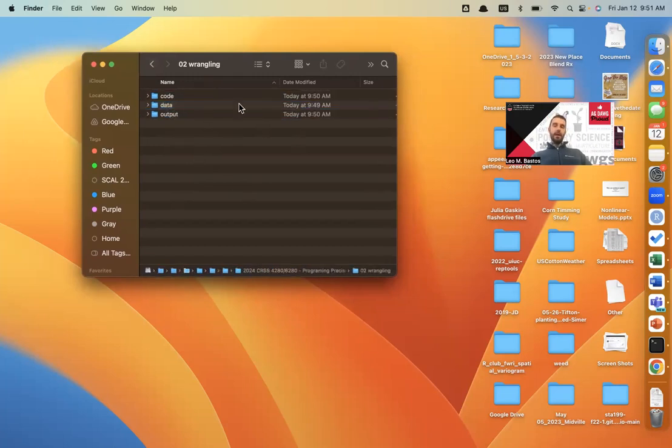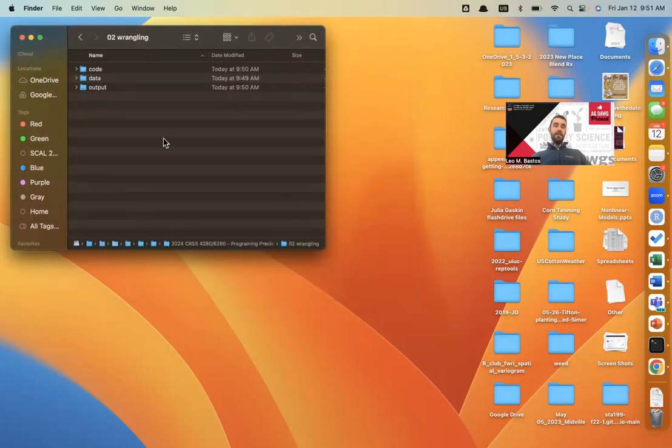I want us to now leave your folder, and this is always what I will ask you from this point on. Every time I tell you, hey, I uploaded this script, please go ahead and create a subfolder structure for this. I will tell you what the name of the main folder is. So it would be maybe like 03 plotting or 04 yield monitor data, something like that. But then this structure is what I mean when I say create a project for this exercise.